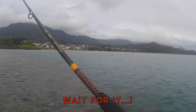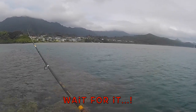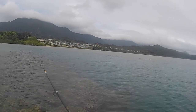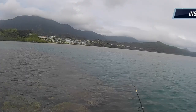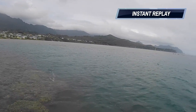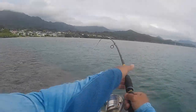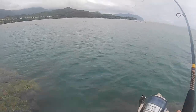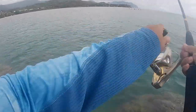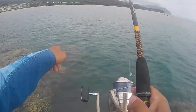So you're just splashing it and then it'll attract it, almost like a wounded bait fish or whatever. Oh! Oh! Oh, baby. I hit right at the edge. How was that? Right before it came off the reef.